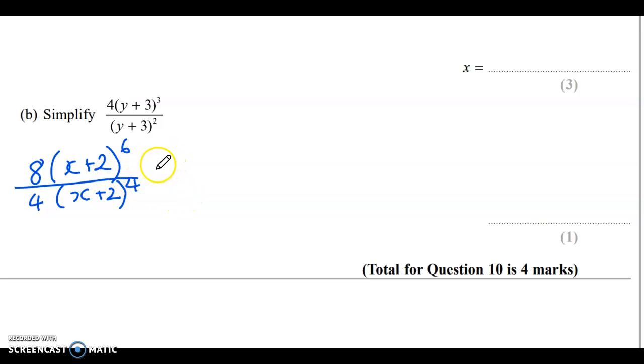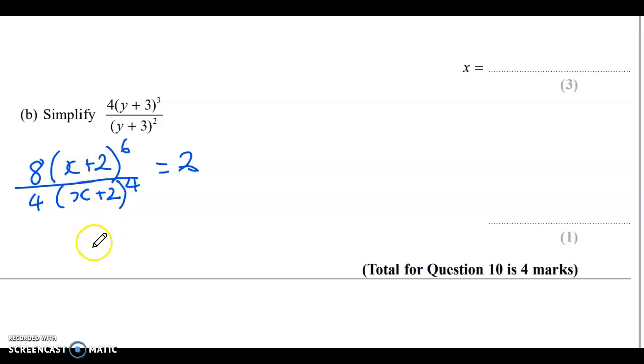Okay, then now what we're basically doing here is we're cancelling down. So as you can see here, I can divide these, so I end up with 2, and then I'm going to cancel these fractions down. Now you can see they've got the same thing in each fraction, so you consider them as I've got 6 of these brackets, and then I've got 4 of these brackets, so I can cancel down 4 of these brackets on the top.